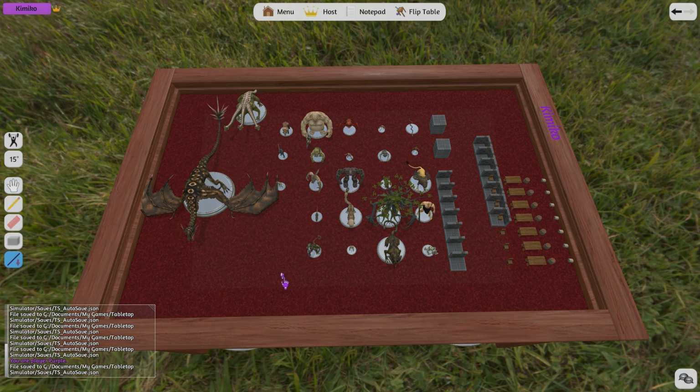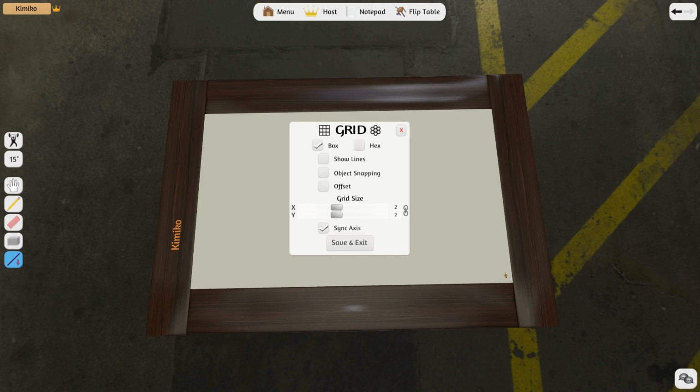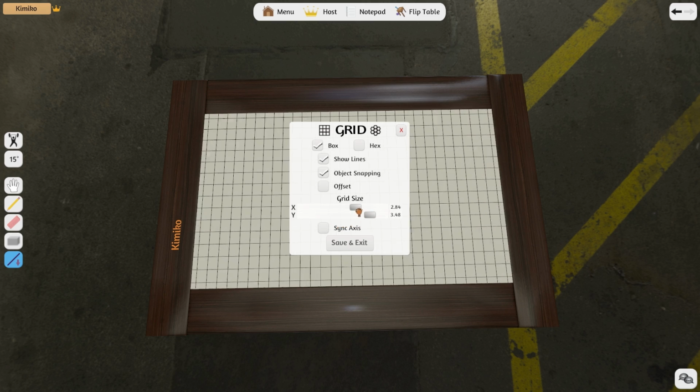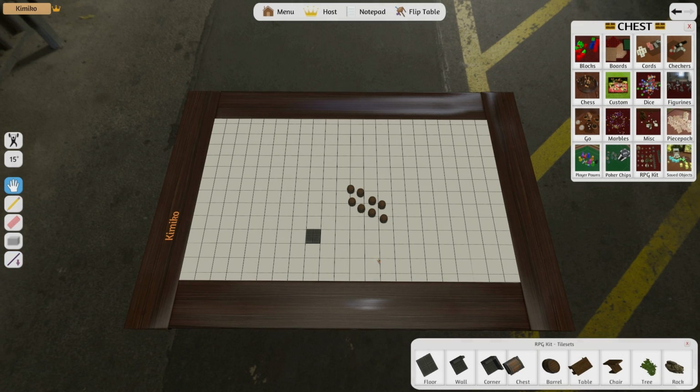And finally, another important feature is the grid. I showed you this previously in the introduction video, but I'll go over it again since it also applies to the RPG kit. If you click on Host and then Grid, this will give you the various options that you can do. You can choose either a box or hex grid, change the size of the grid on both the X and Y axis, show the lines, and set up object snapping. You can really customize it to your own needs.